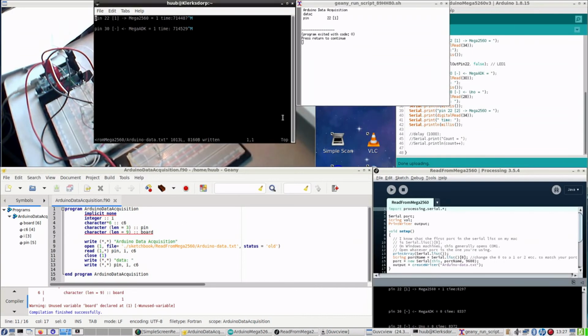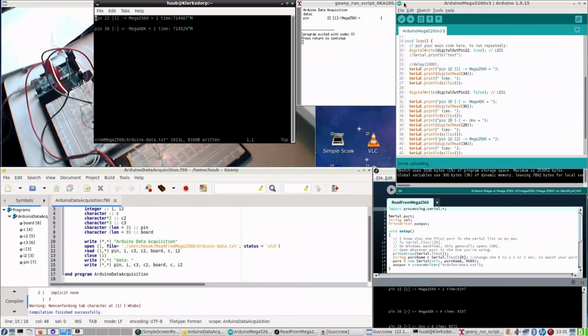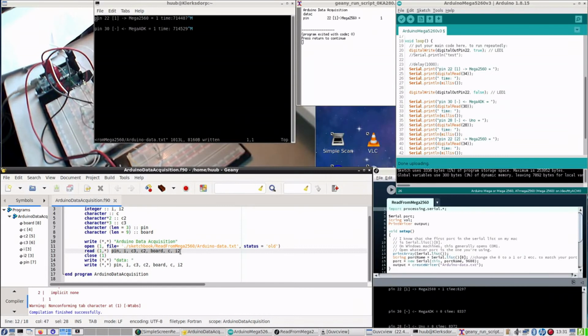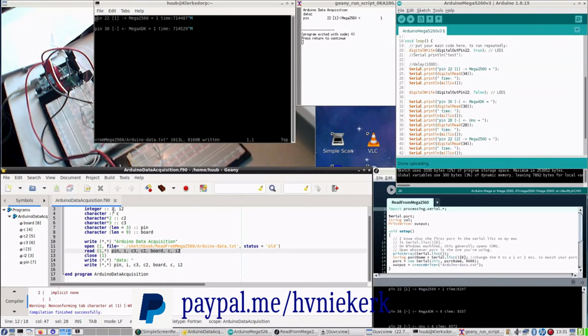Let me try that. So now I have this whole line to read in, where I discovered that if there are multiple integers on one line and I refer just to one integer, it takes the same. It takes the last integer for all of them.